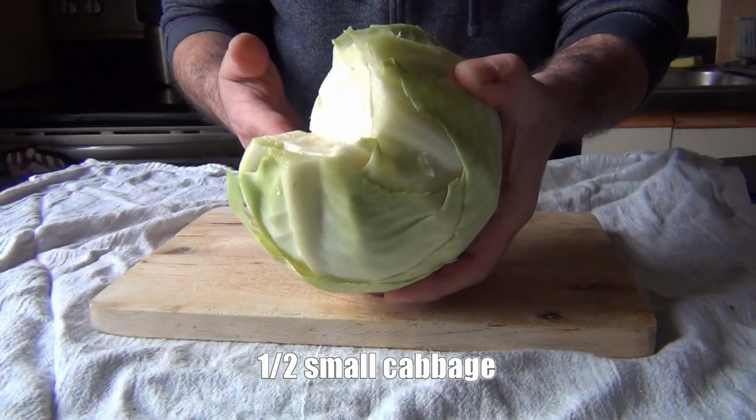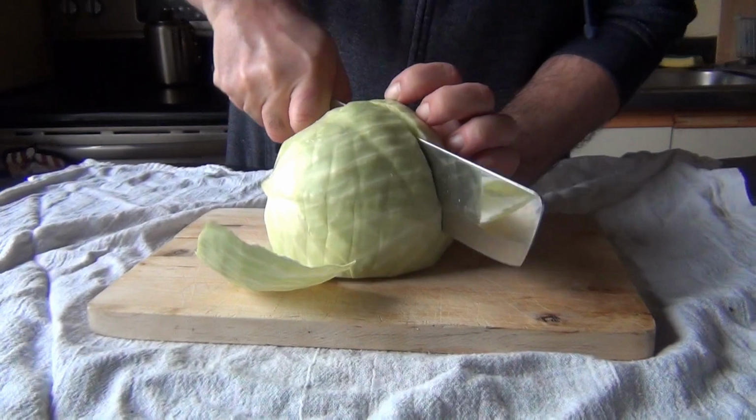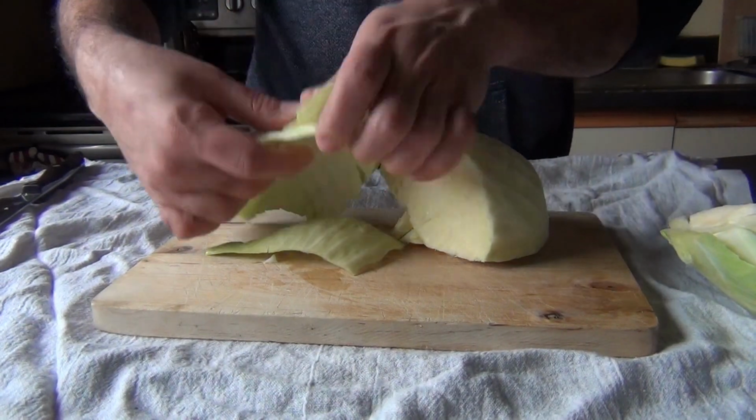So we're gonna start off with about half a small cabbage, and please note that the ingredient amounts do not have to be perfect for this. We have to dice it fairly small, and I know that cabbage can be a little bit of a finicky vegetable to work with, especially this hard white variety.